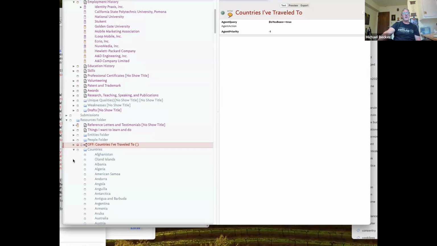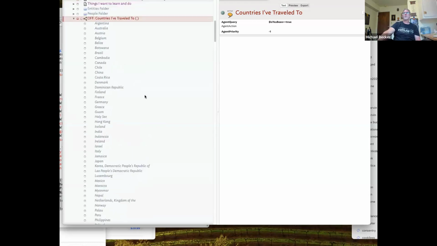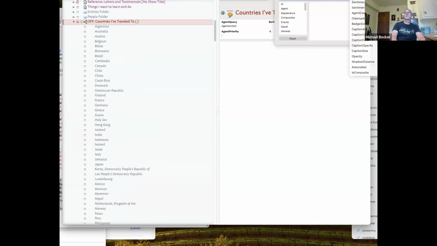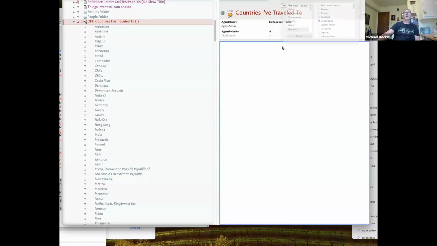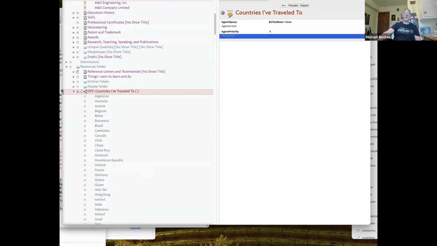So that tells me countries I've traveled to, and it's now telling me how many countries I traveled to. Then if I say is our child count, I can display the child count. And so I can see that I've been to 54 countries. And now I can use that somewhere else in my CV or my bio.